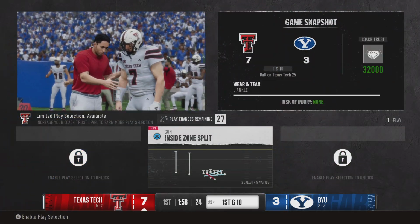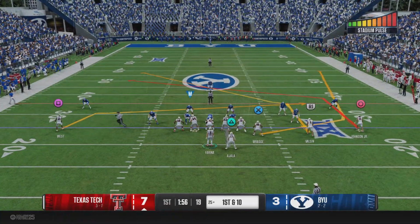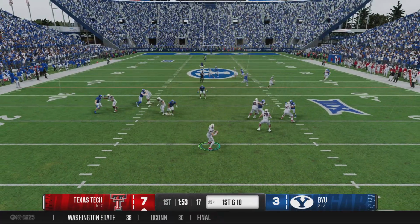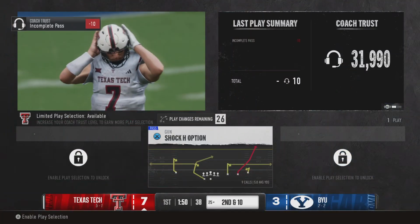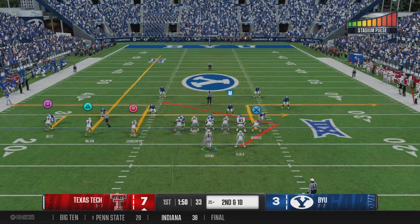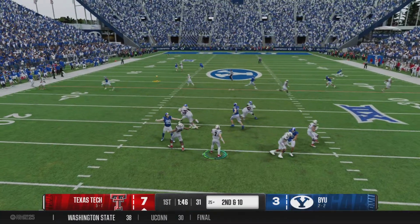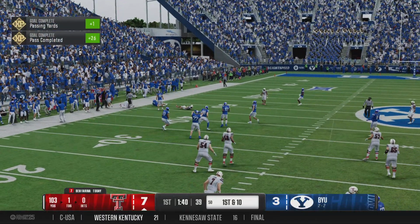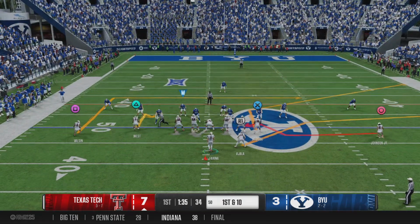They're going to go down and score a field goal. PA double post. Off the play fake on first down, he's going for a big play downfield. Aw, and this is dropped. Halfback angle. Oh yeah. Beautiful. He almost ran away from everybody on that one. A huge Z spot. See if they can turn this drive into points.